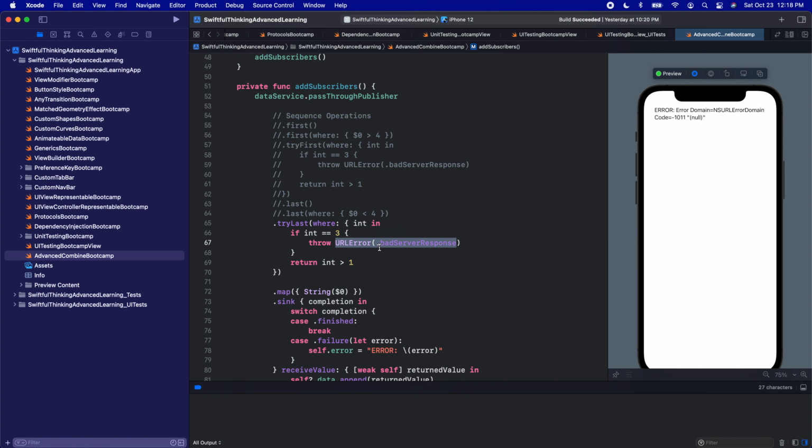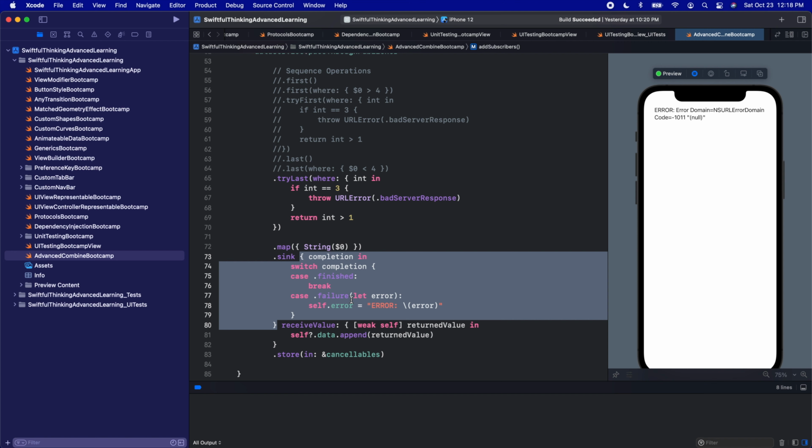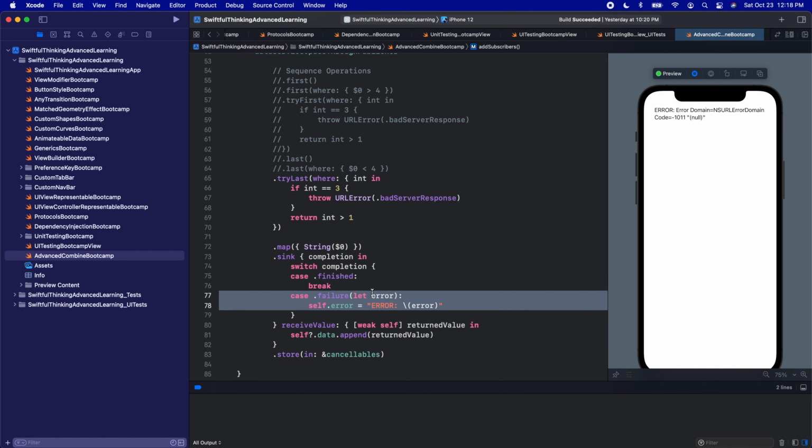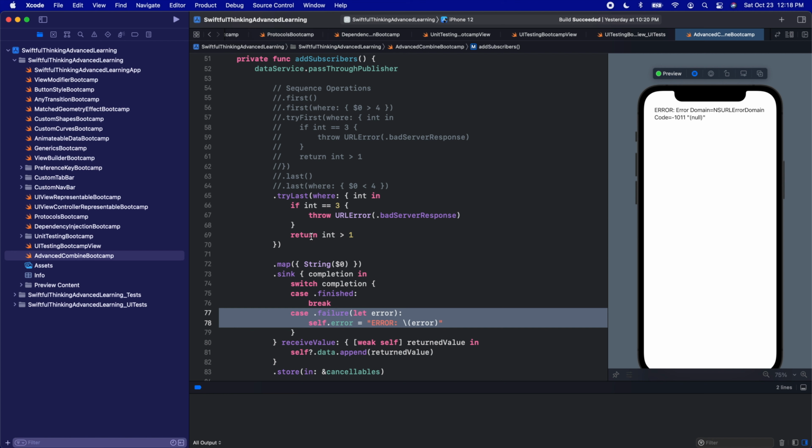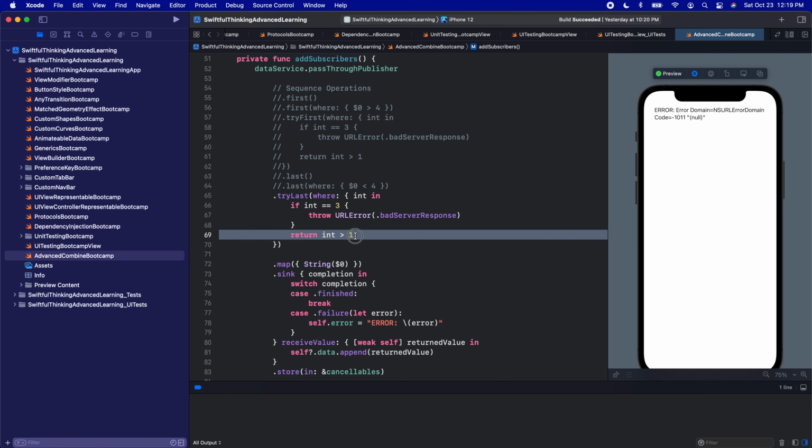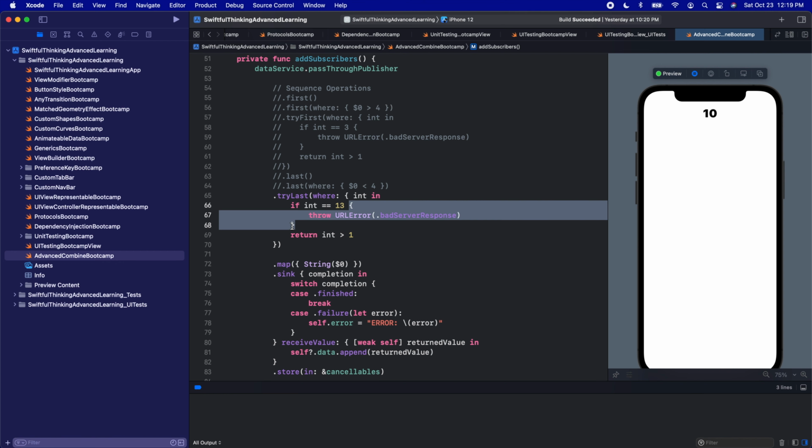And when we throw an error, that actually goes through and becomes a completion because we throw the error to finish up our pipeline. It'll pretty much end the publisher. So in this situation right now, although this is succeeding at number 2, although we're getting a value at number 2, once we hit 3, we throw the error, and that's going to be the last thing to publish. So the numbers 4, 5, 6, 7, 8, 9, 10 are not actually coming through here. But if I change this maybe to like 13, and we come through here, we're checking if we get this. So if there's maybe like a bad value that we don't want to get here, and if we get that value, we want to throw an error, then we can do something like this. But otherwise, it will return the last item that fit this criteria, which of course is our number 10.